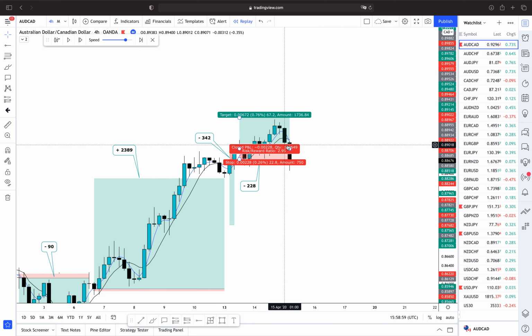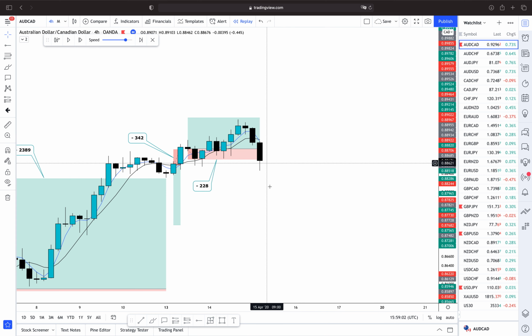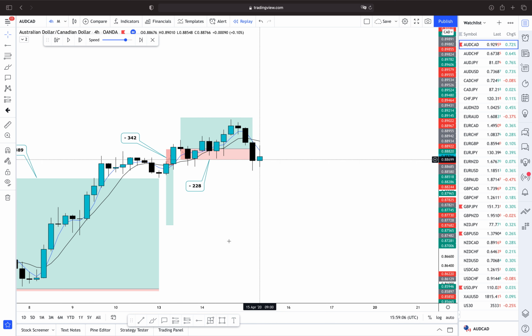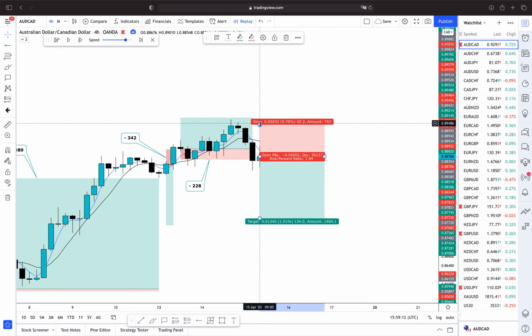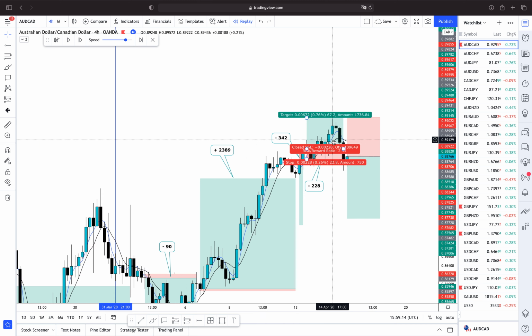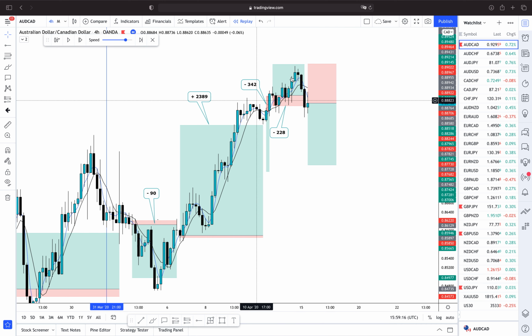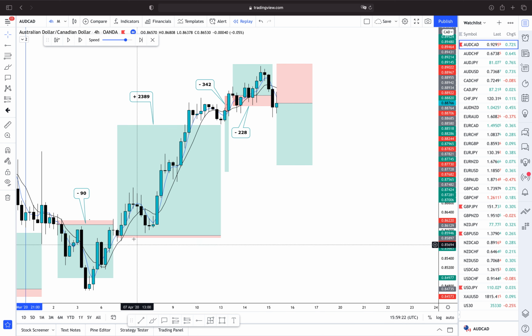So the crossover has just happened. In my next candle, if it continues, I'll just sell it. This is a good short trade. It is a good sell. I have a good feeling about this one because, as I said, the market was in decision and now it is ready to move back down.